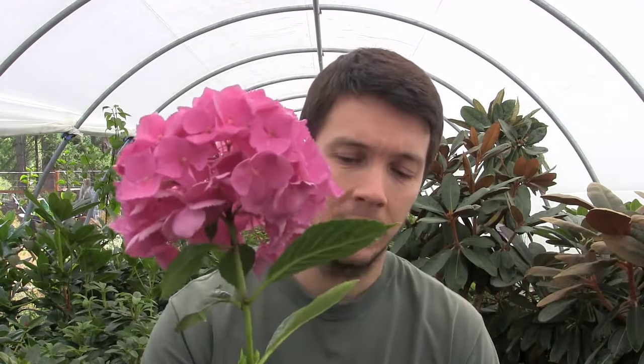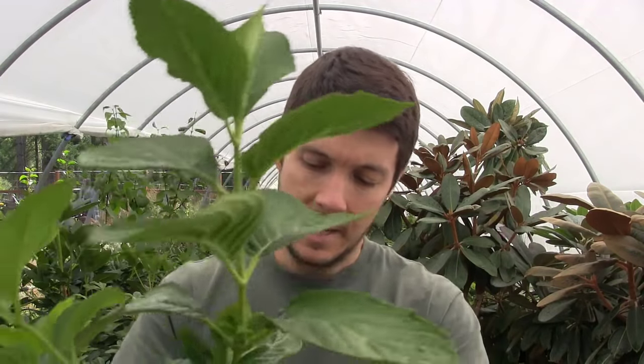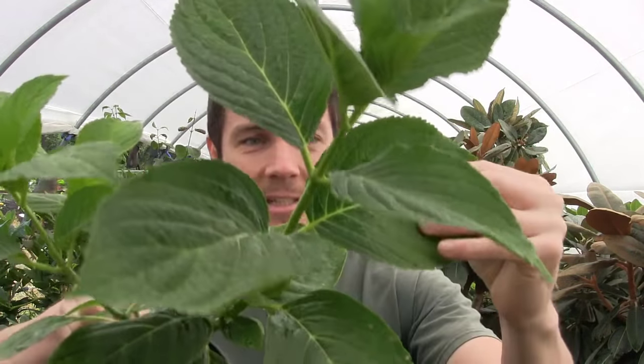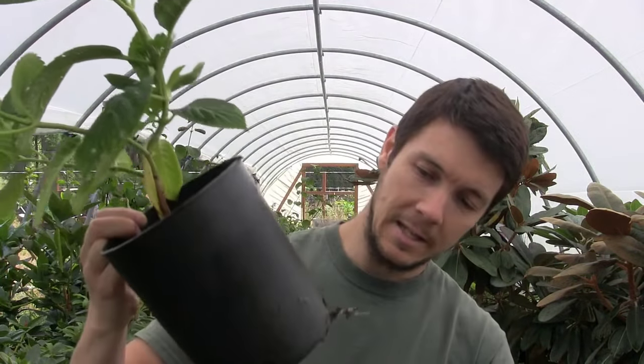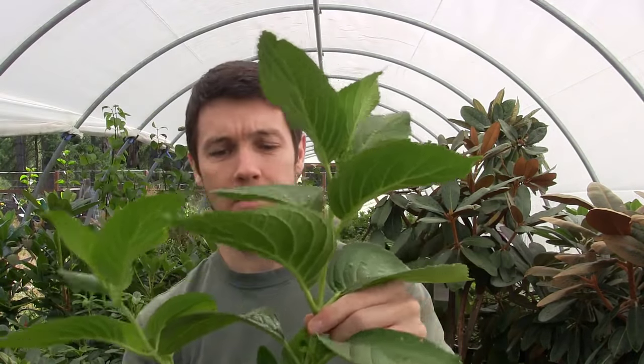If you remember that last video about propagating hydrangeas — the one I took cuttings of down in Oregon — you'll remember that I took those cuttings and they grew on through the fall and into the winter. I potted them up this spring and here is the result. We've got these beautiful pink hydrangeas — I was hoping for blue, but now we know how to get those. I've got another one that doesn't have a flower bud on it, same exact variety, and you can see this sucker is just growing beautifully. This was just a cutting last year from that nursery in Oregon — look at the size of these leaves. And you can see right here there's roots just growing right through the bottom of the pot.